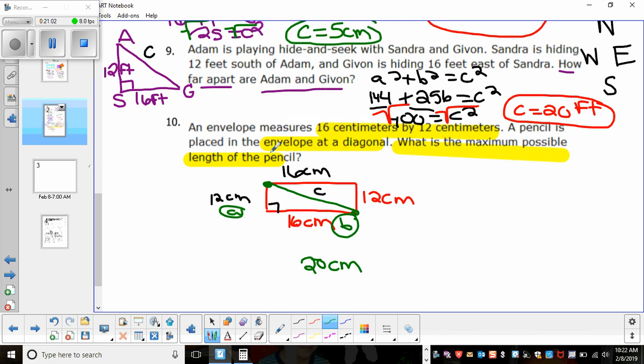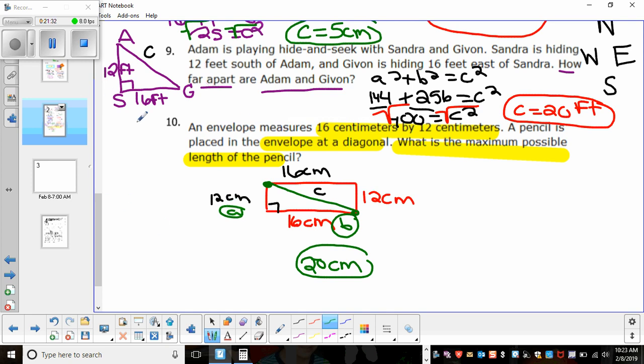However, why did we have to do this problem if the answer ends up being the same? Well, the pictures were formed completely differently because the information given to us was given in two different ways. So when you are doing the Pythagorean theorem word problems, you need to read the information and use it to help you draw the right triangle so that you can see what the question is asking you to find. Is the question asking you to find A or B, one of the legs, or C, the hypotenuse?